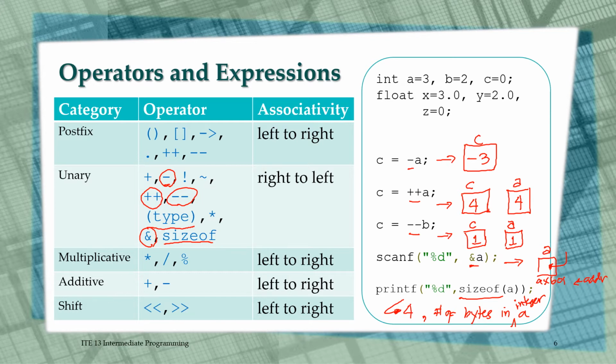Observe the unary incremental and decremental operators. Both values assigned to C and A are the same. This is because the compiler performs the incremental operation first since it is prefixed to A, and whatever the result for A will also be stored to C. And the same goes with the third example, having the decremental operation.